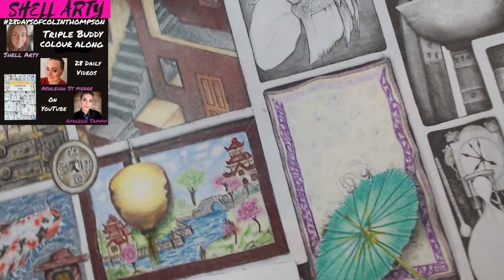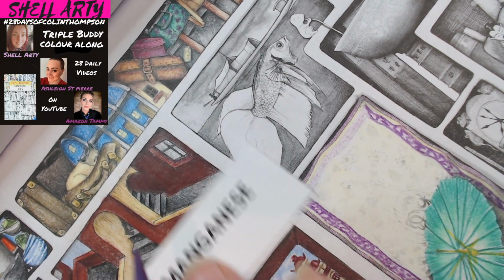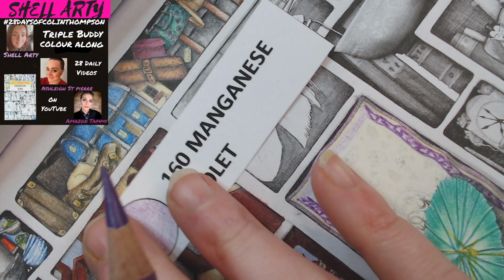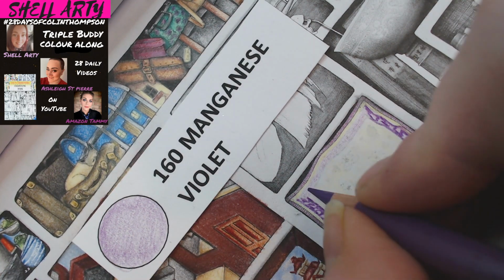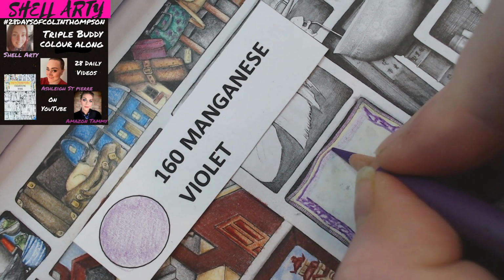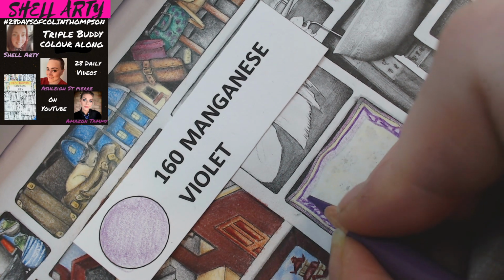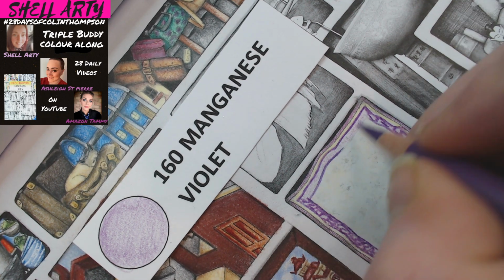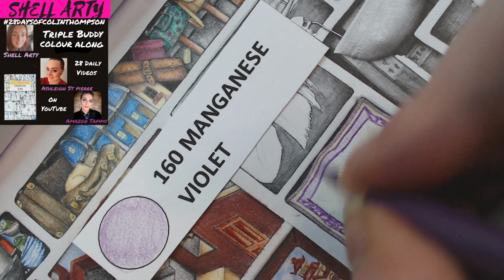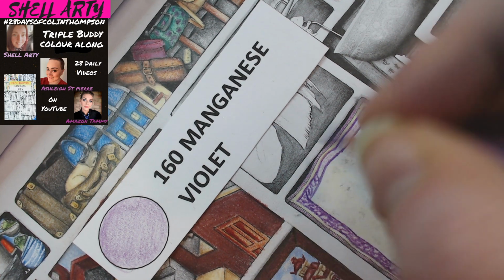And I'm just going to turn it this way. Just put that up there. So obviously I've kept my cue cards on, even though I'm telling you what I'm using. I've kept my cue cards on, so if you don't want to watch it in real time, you can speed it up via the settings on the video.